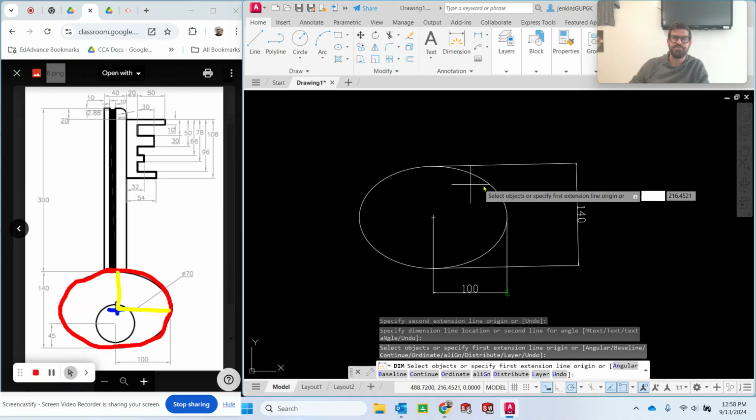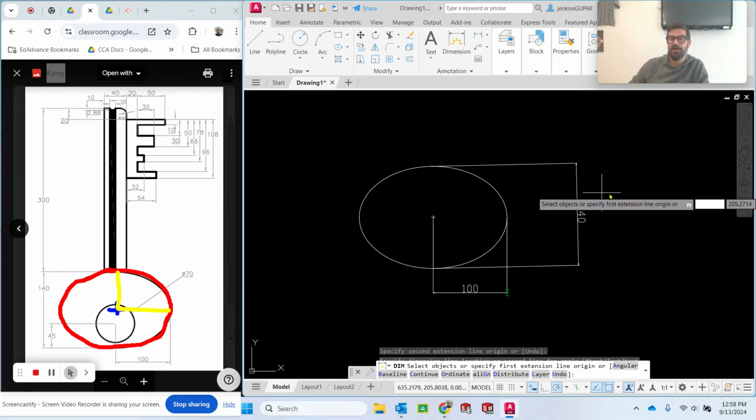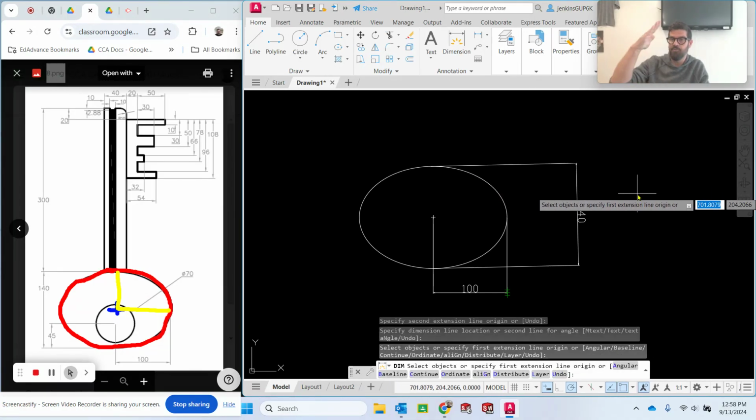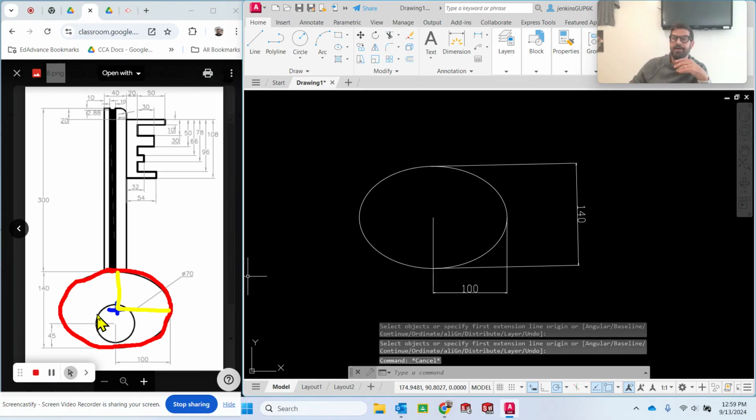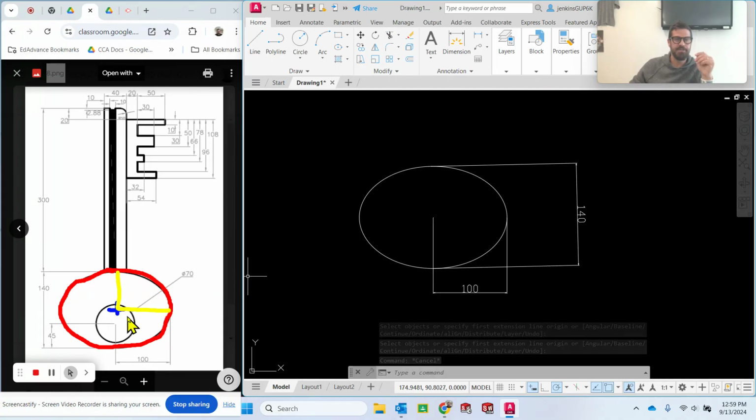But anyway, that's how ellipses work. You click the center point, establish if you wanted an angle or not, usually probably not, and say how far from the center point to the long end and how far from the center point to the short end, or you can reverse it. It doesn't really matter. Just how far it is from the center point to both of the different ends, and then you are ready to go. At that point, we've got our ellipses. You should be able to do number 8 pretty soon.